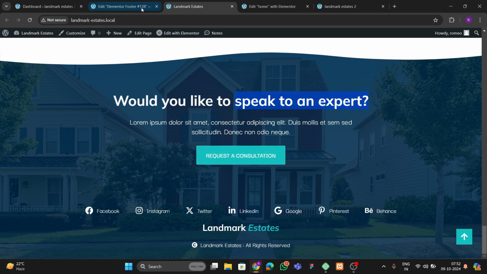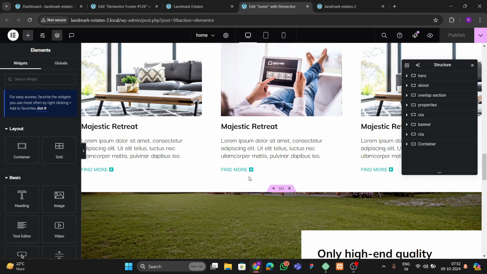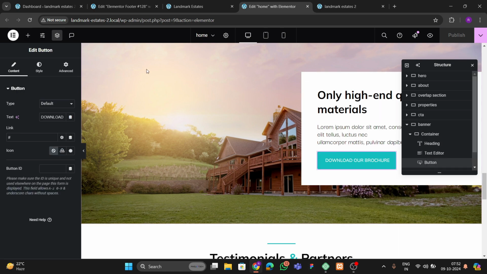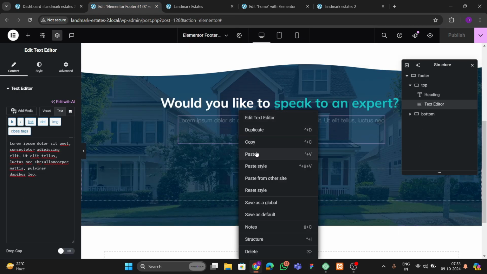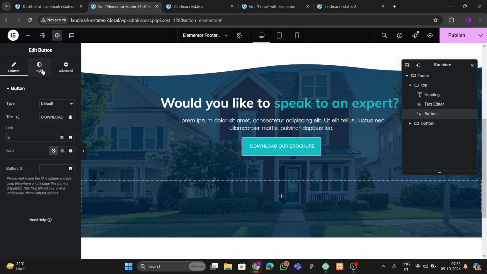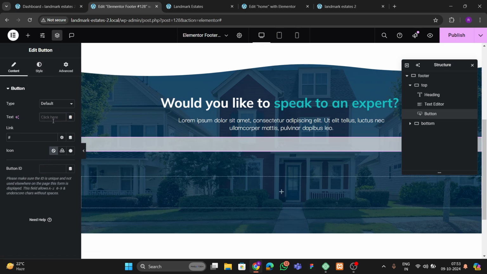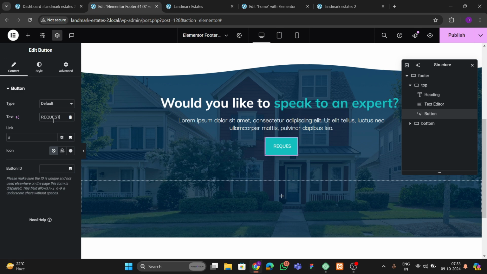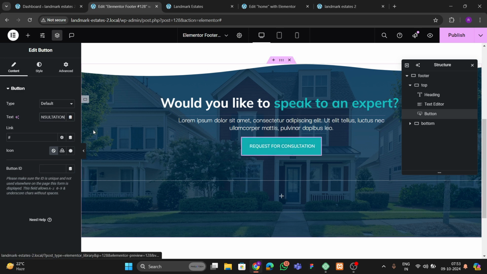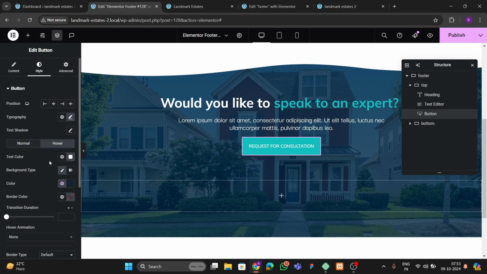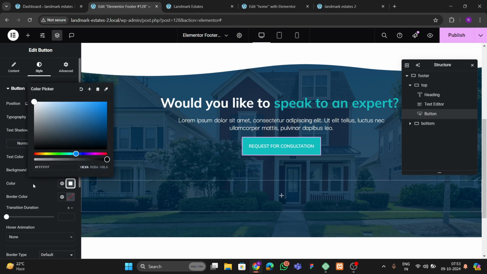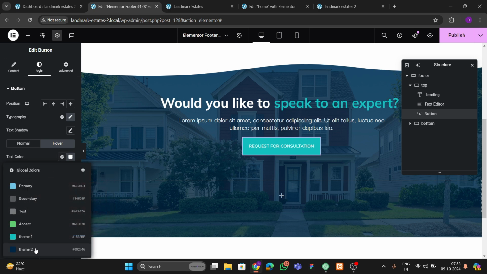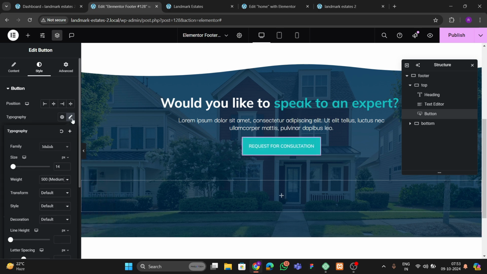You can see that we have this button, so we're going to also copy this button from here now. This is the beauty of Elementor, that you can copy any sections from any template like that. Okay, so here you can see that we have this. So we're going to add here request for consultation, something like this. And also when we click on this, we have this color, but for the hover, let's add a whitish color to this, and for the text color we're going to use this theme too, so it will look like that. And also we're going to increase the boldness, something like that.